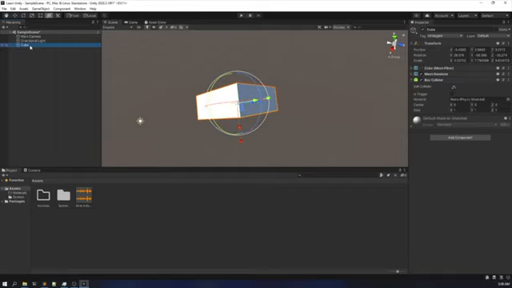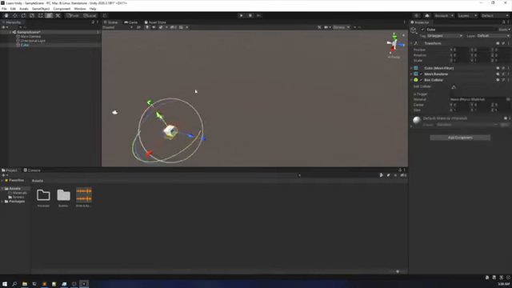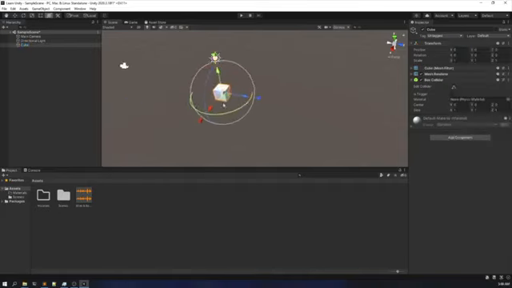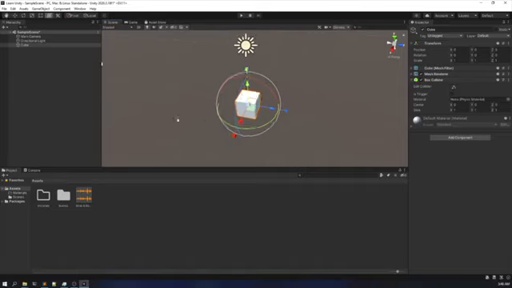So we have created our own cube, and we learned about game objects. Just wait, I want to reset all the things. Now I want to play with it, I want to manipulate this game object. How to do that?